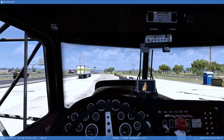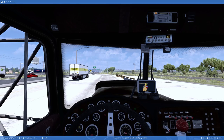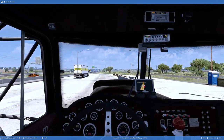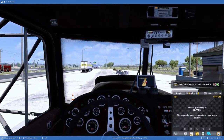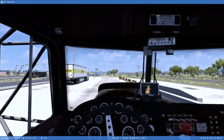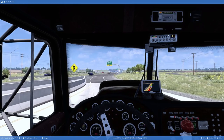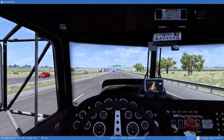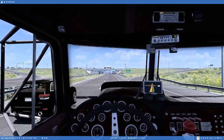Are we gonna hit it? We never got it. Did we pass it? I didn't think we did. Oh, yeah, we definitely did. There we go. Okay. Sorry about that. Completely skipped it. I didn't even realize. I think my problem is I don't like actually stopping. I try to just coast. Which you can get by with if you're going, you know, probably less than 3 or 4 miles an hour. So that's what I tried to do. Didn't work out.